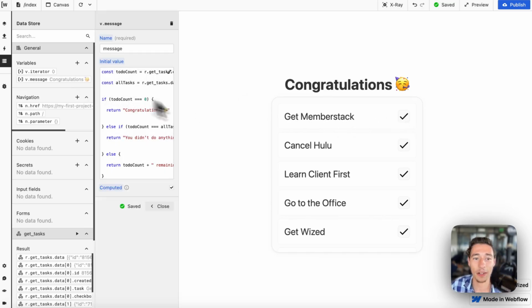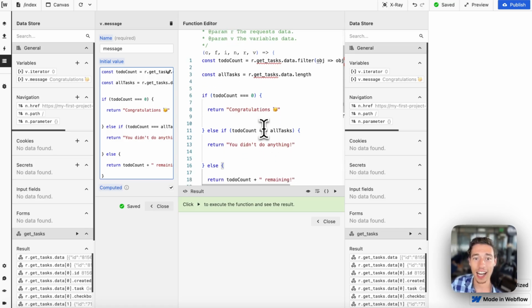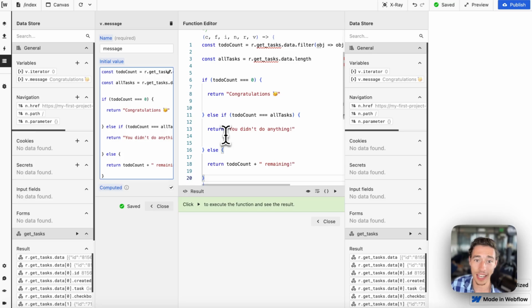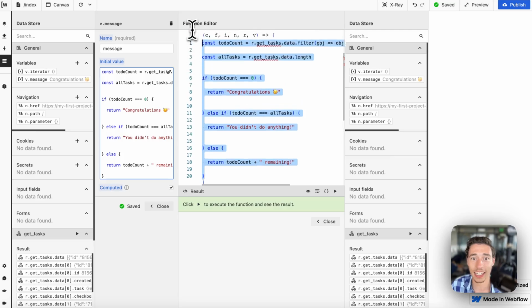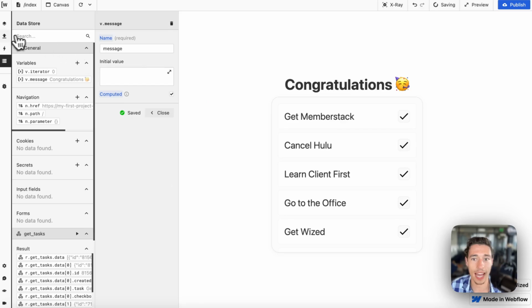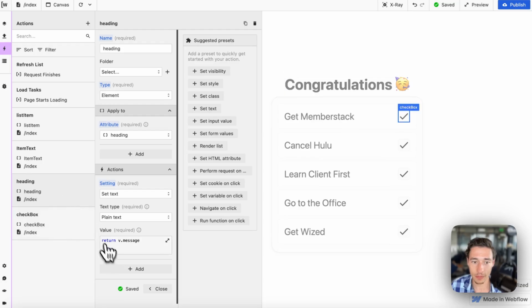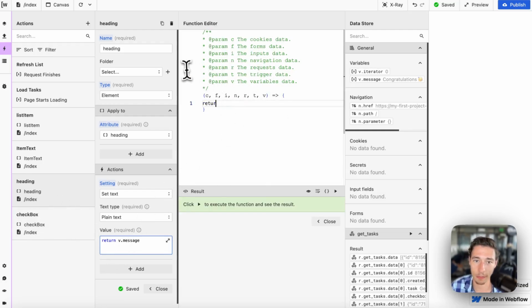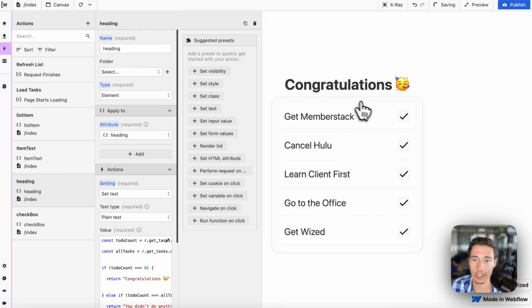So this is how we're going to add this wonderful little bit of logic on top of it, how we're going to use if and else if in our Wized functions. And I could technically also take this code and simply add it in the text field. I can save myself a variable. And I would just simply add that in here. That will work too, as you can see.